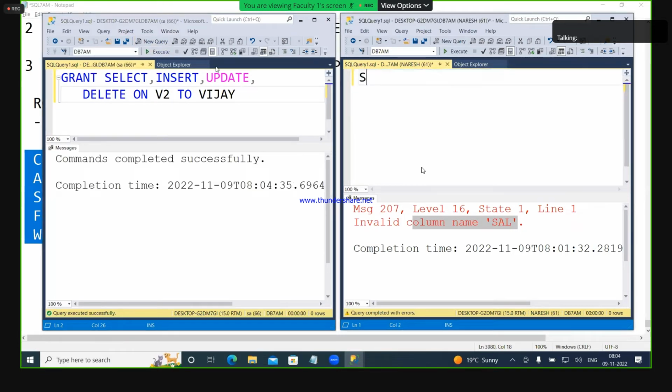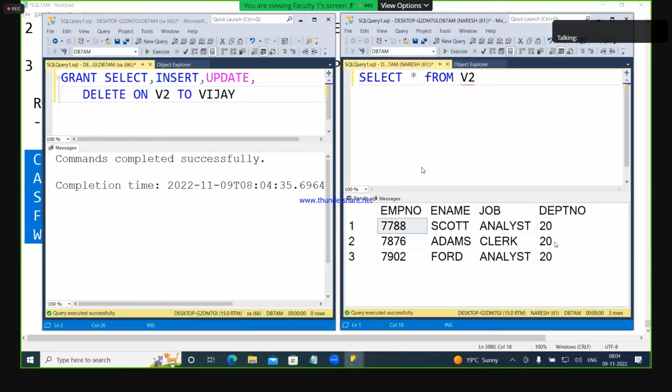Now if you see the view, select star from V2, you can see only the employees belonging to 20. You cannot see the employees belonging to other departments. Understood? You can see only the employees belonging to the 20th department.